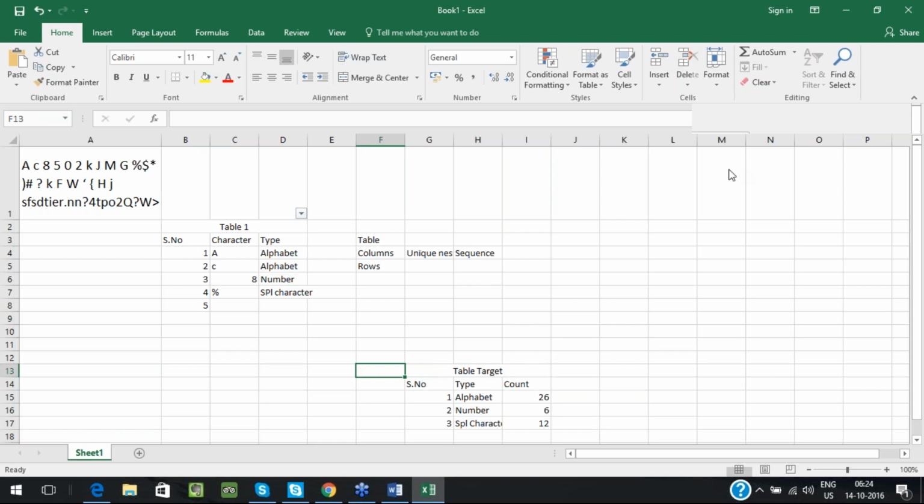Now, as part of testing, this is my source and the data from this should be copied into the target table in this format. So what will I be doing as part of code validation? I need to verify whether this particular value alphabet is the same here also, right? So how do I validate? I will have to go and see the data in this particular column and see what is the unique value, say alphabet is repeating here, right? But whereas here it is very unique, right?